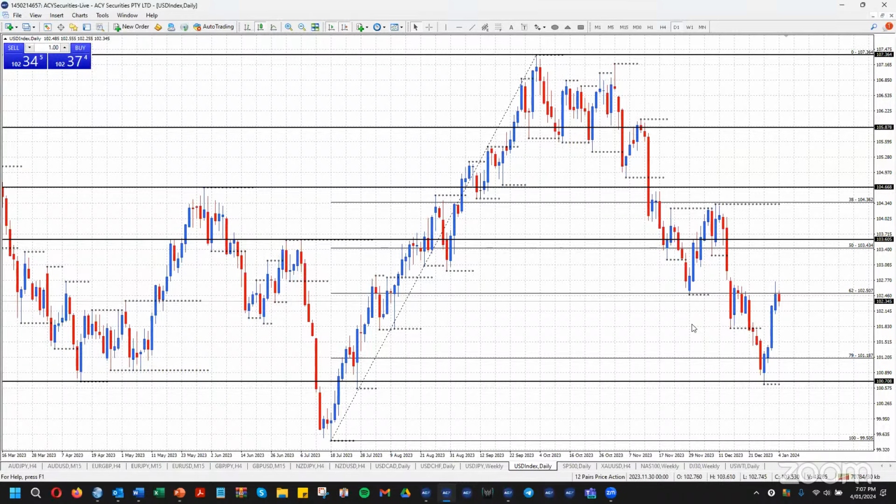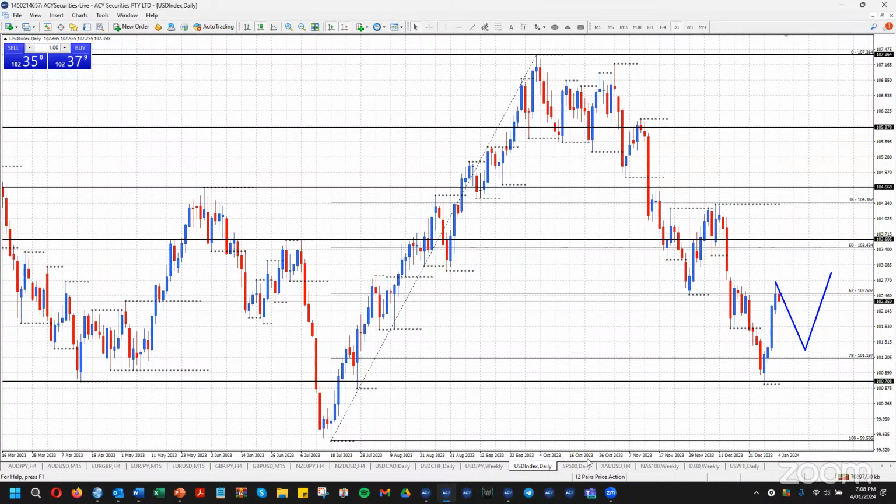That would be the inverse of what we may be starting to see on the euro dollar, because the euro dollar has also pulled back to its 79% level and failed. So it'd be nice to see this pull back, form some kind of higher bottom, and then do we start to see lower tops forming on pairs to the US dollar? If we start to see that over the next week, then we may need to get ourselves set to be trading pairs to the US dollar to the downside. So we'll just have to wait. It's a bit of a wait and see at the moment. Is this just a short-term bounce from the area of support before more decline, or are we going to see a higher bottom coming on the dollar index?